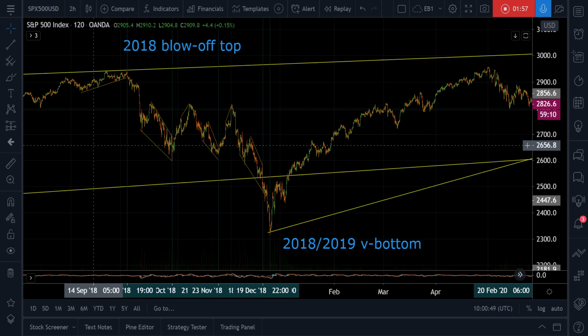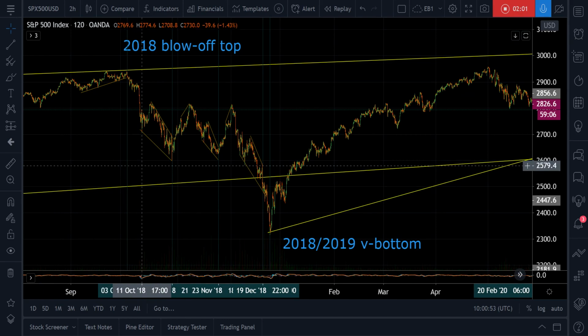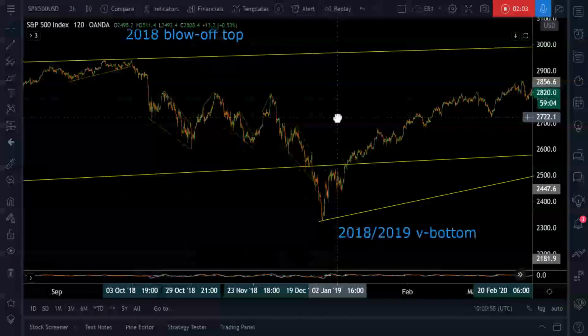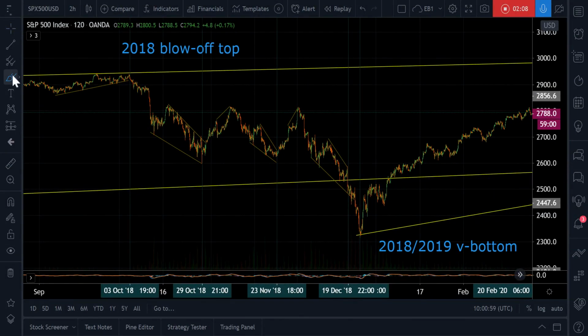And let's take a look at some shapes and see what's going on here in our, well, apples to pears analysis from the 2018 blow off in the bull market. So we have a pretty similar consolidation top up to the blow off. And then here's the basic idea of what we're looking for.